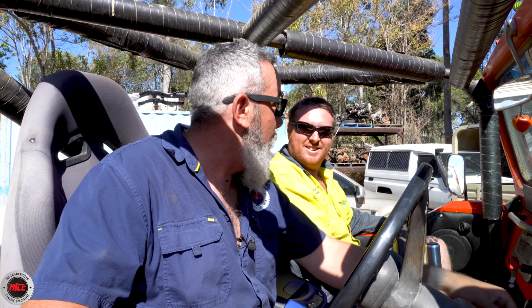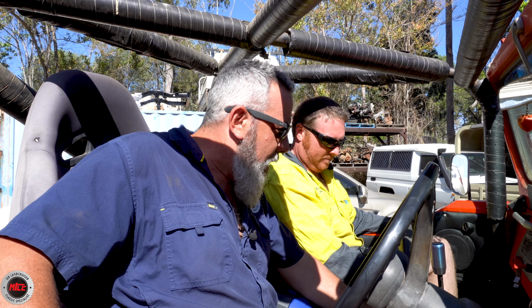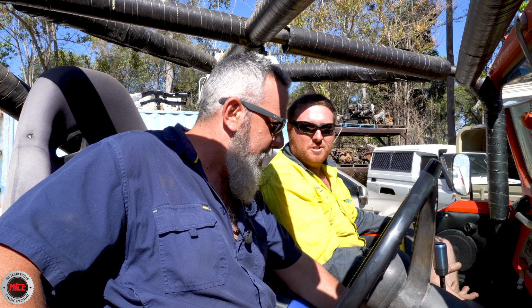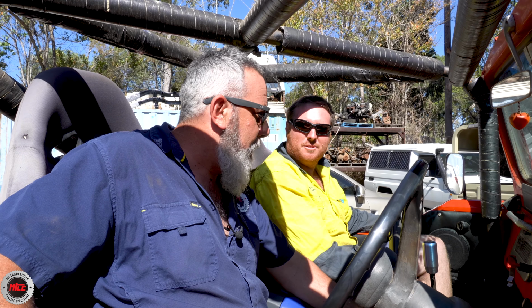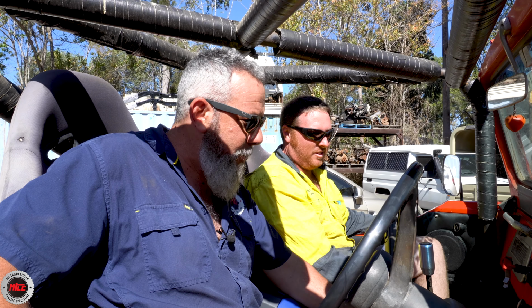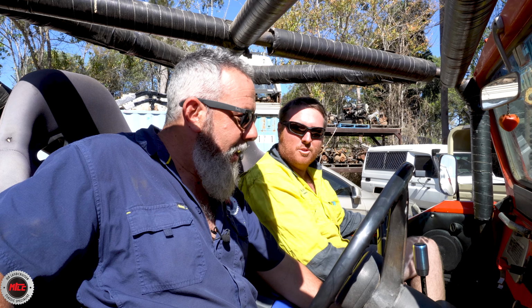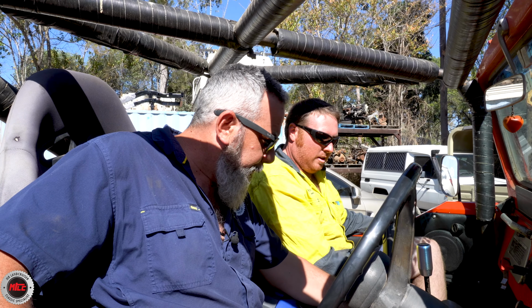Holy hell! So that's all on the compressor as well. Yeah. And talk me through the stereo. I've only ever seen them in boats, so I'm guessing it's a marine one. Yeah, I went through a few stereos in this thing. Whenever it rained, the dash leaks on some of the soft old top, and you plant it in water every now and then, or bog holes, not water. Yeah, not river crossings, but I have seen it in a bog hole. I killed a few stereos, so I thought, screw it, I'm going to go with the boat one. Marine one, and you've got your UHF down there.